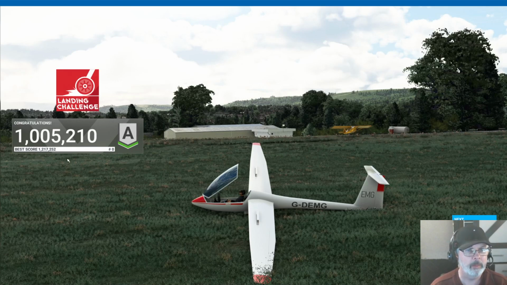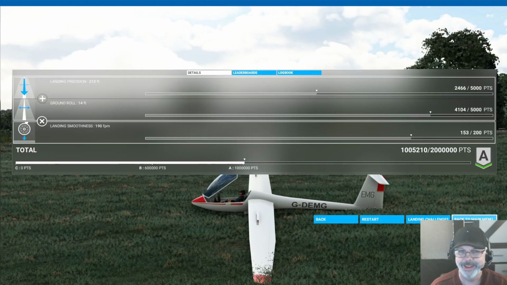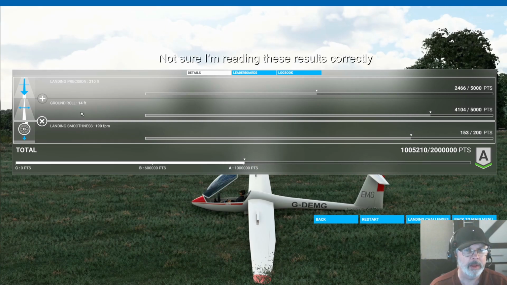So I got a 1.2 million score. I did not beat my first attempt. That's interesting. Alright, see how we did here. So, landing precision, I was 210 feet past where I was supposed to land, apparently. Ground roll was 14 feet. Is that... Okay, so I was 14 feet off center line? Wow, I wouldn't have said that.